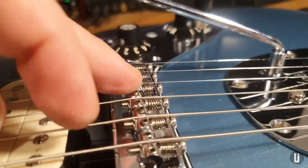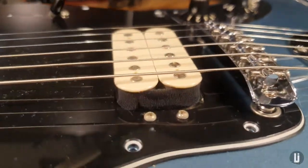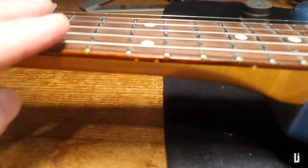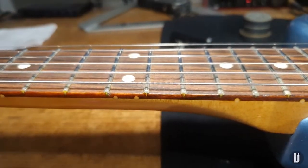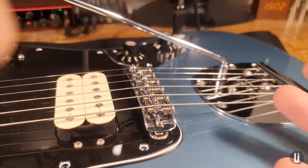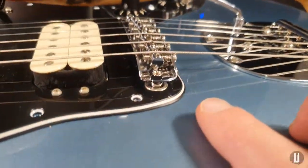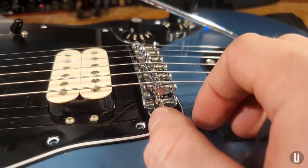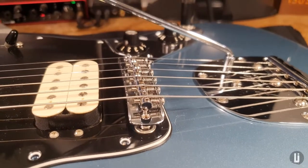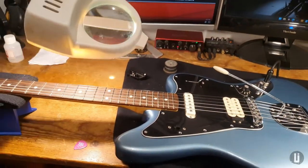I might eventually have to cut a couple of loops out of the springs, because with really low action, if somebody decided to raise the action a bit, you'd have to either live with poor intonation or cut a couple of loops off the spring to bring the saddle even further back. If that hole were bigger I would not have that problem — I could just move it a bit back. Not the proper way to do it, but at least I'd have a lot better wiggle room. Other than that, it's a great looking guitar in absolute perfect condition.